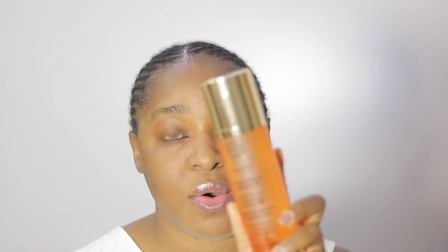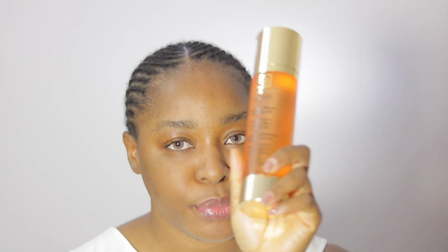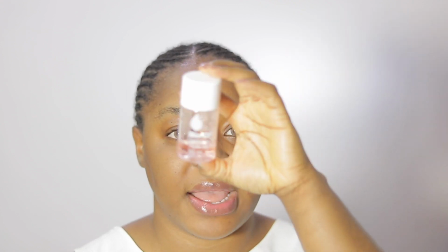I have used baby oil in the past, I have used Neutrogena body oil, I've used Aveeno one, I think. I just use any oil that I can afford at the time. This one cost about 11,000 naira, so obviously I don't necessarily buy it every single time. So if I run out of this and I don't have 11,000 naira to restock at the time, I just go for the next available oil, which is usually the baby oil or the Neutrogena one. So yeah, this is what I currently use, and I just use this to sort of seal in the moisture that I have applied.